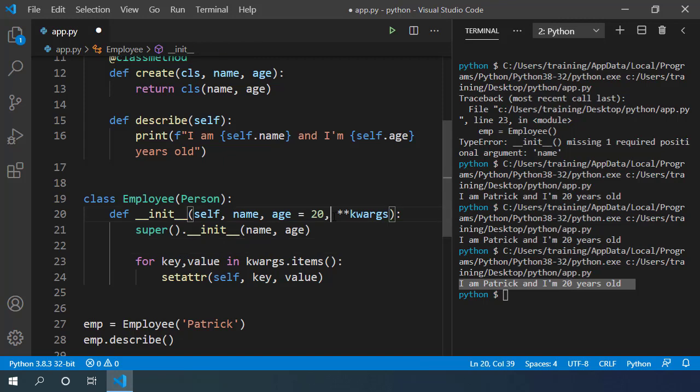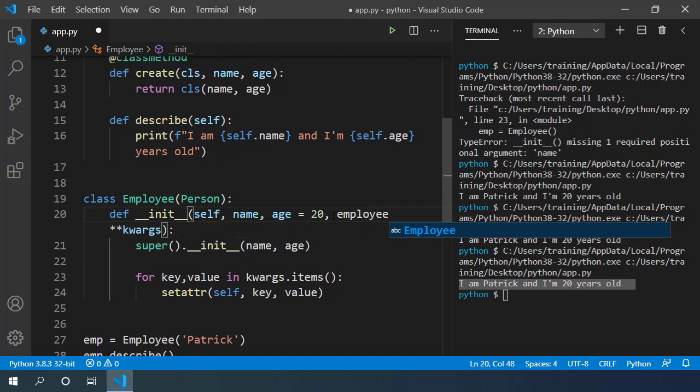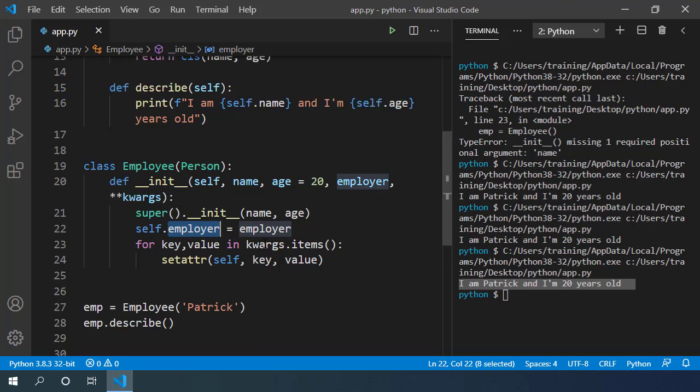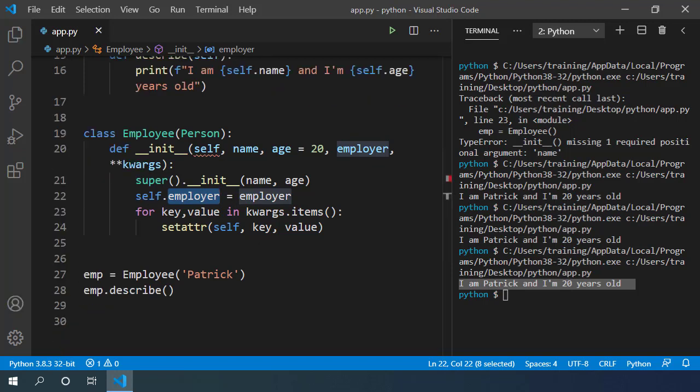In the init method, add the argument employer and initialize it after the super method call. It will first initialize the name and age from the parent class init method, and then the execution flow comes back to this line. Here we initialize employer, and finally we will have the employee object created.